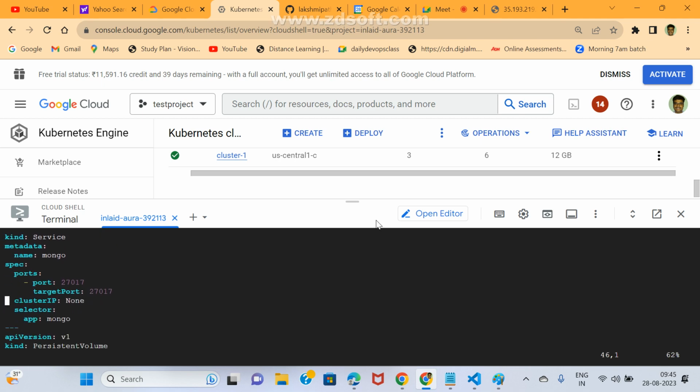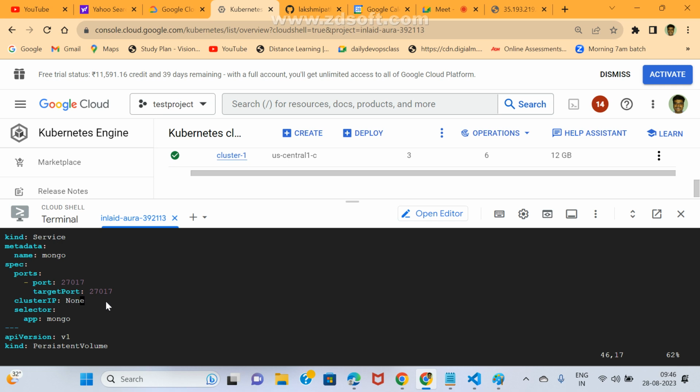See, observe here. These lines, anyone try to read this one? Wherever I place my cursor, cluster IP. Generally we may write three ways: type cluster IP, type node port, type load balancer. This is one more. Cluster IP colon none is the concept used only for stateful object. You got it or not?